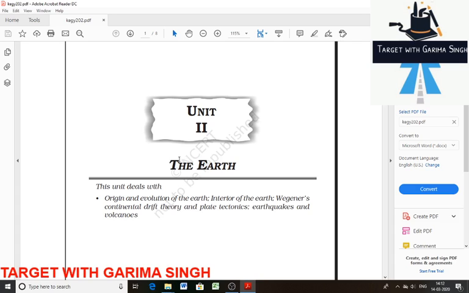Then in this chapter there is the hypothesis given by Hoyle. He gave the concept of steady state. It considered the universe to be roughly the same at any point of time. However, with greater evidence becoming available about the expanding universe, the scientific community at present favors the argument of the expanding universe.